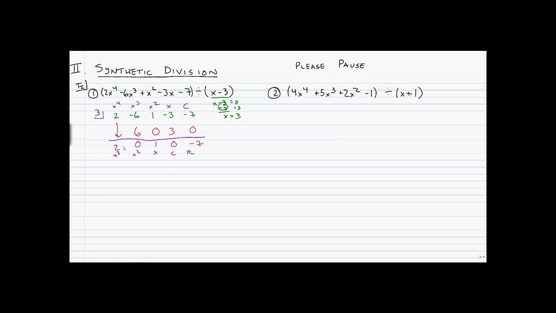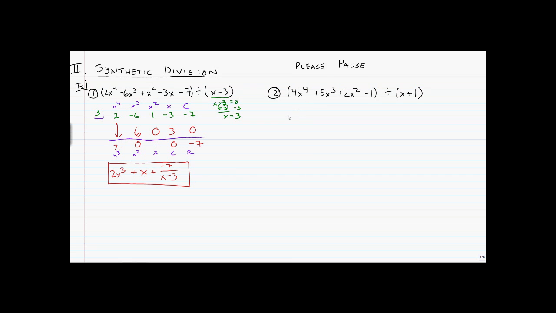So I'm not going to do the checking step. I feel pretty comfortable in what I'm doing. But I am going to be careful when I write out my final answer. So I do see 2x cubed. Then 0x squared. Well, I could write plus 0x squared, but that's kind of silly. Why would you waste ink like that? Or, since it's math class, why would you waste pencil lead that way? So in fact, I don't have to write anything. It's just a big 0 there. Plus 1x, so plus x. No constant, so no number sitting alone by itself. But then we do have a remainder, so plus our remainder over our divisor, which was x minus 3. And there we go. So 2x cubed plus x plus negative 7 over x minus 3.